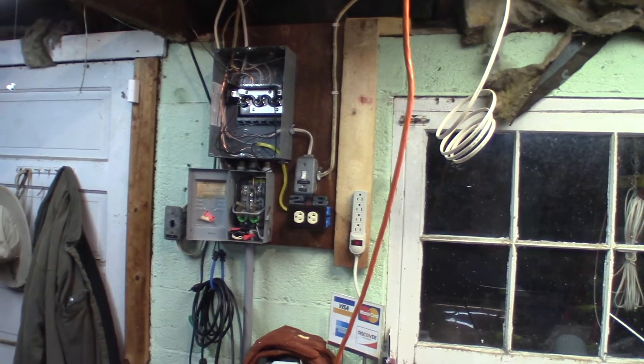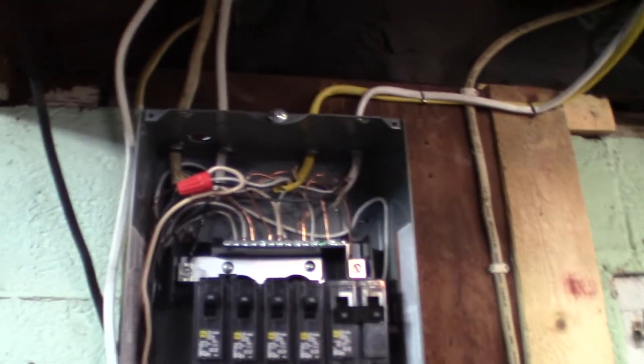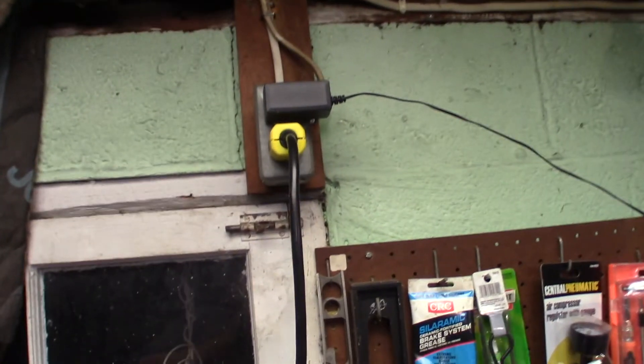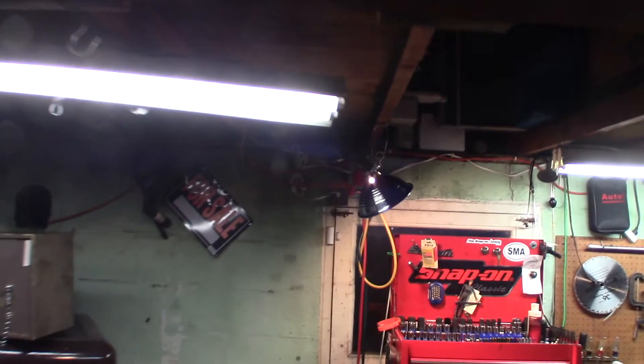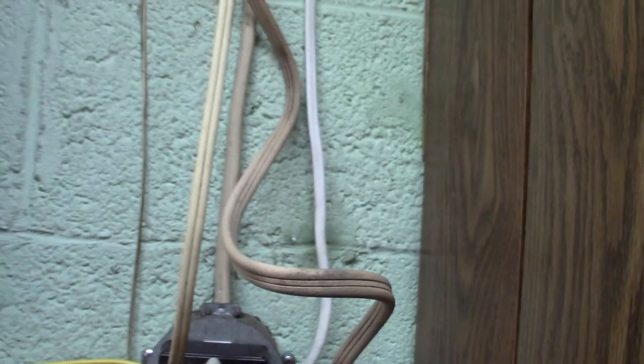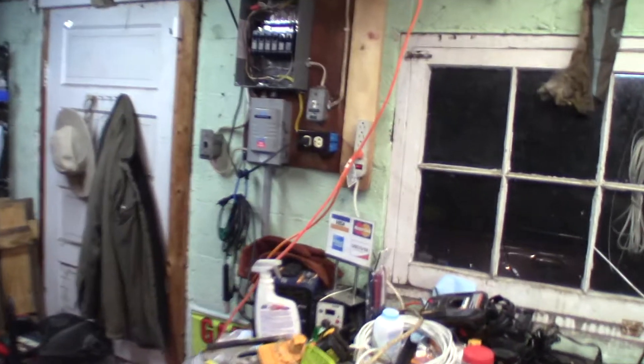I'm going to get back to work and I'll keep you updated. Alright, real quick here — we are back on garage power. Everything is wired up and working. I'll turn the mercury light on. I've got this on its own 15 amp breaker, and that's actually tied into the mercury light as well. That back there is on its own 20 amp. This little outlet back here, and this outlet is now on its own 15 amp. This over here is going to be where I hook up my compressor — I just have the breaker turned off for now until I get it hooked up. I flipped it on real quick to make sure it wasn't shorted or anything. Yeah, we're all set.